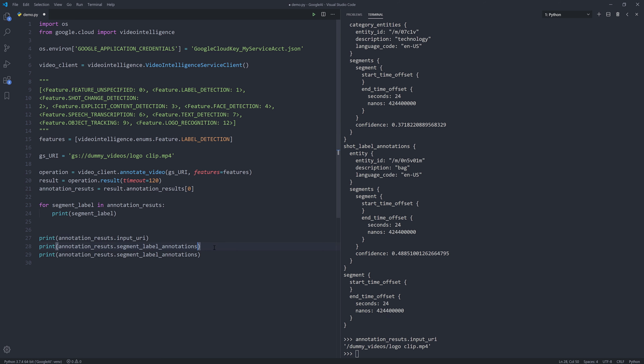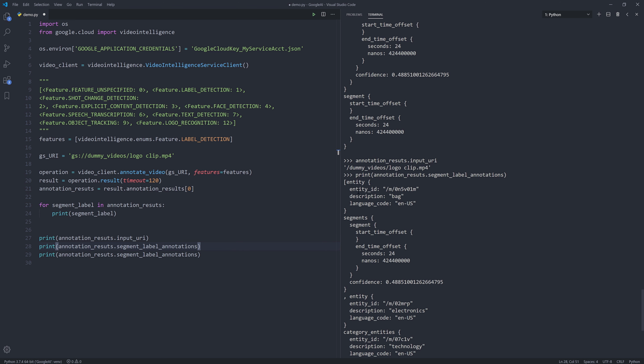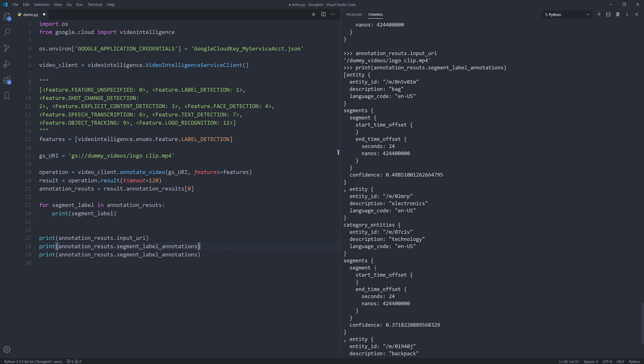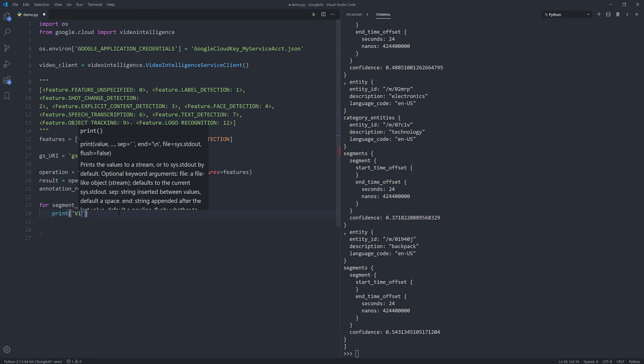So if I print line 28, annotations results dot segment label annotations, that's going to give us a list. So okay, all right. Here's what I'm going to do. I'm going to basically just iterate each item one by one and extract the information. So here I'm going to say that for segment label in annotation results, the first thing is the video label description.